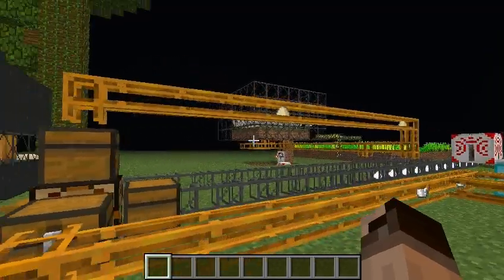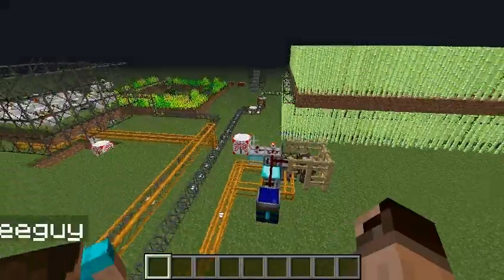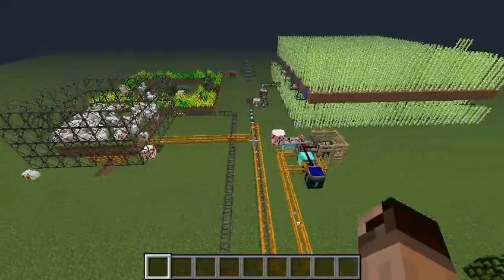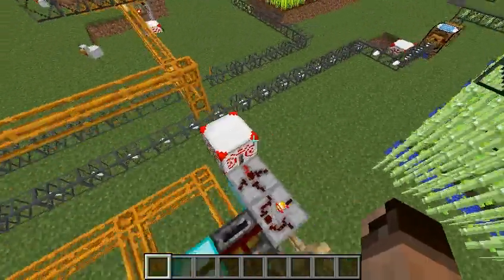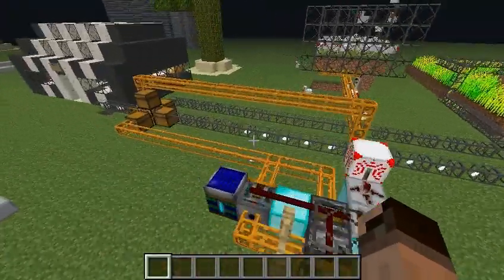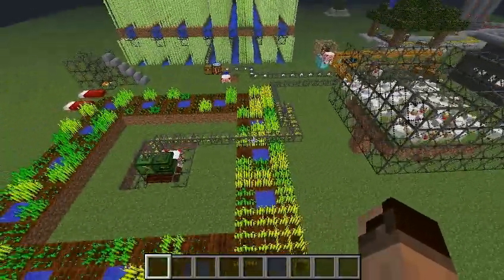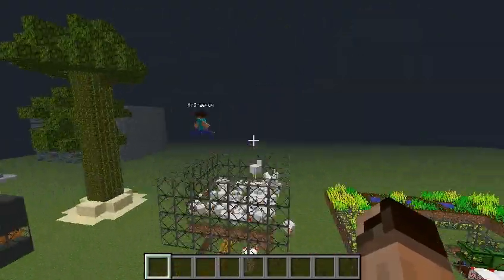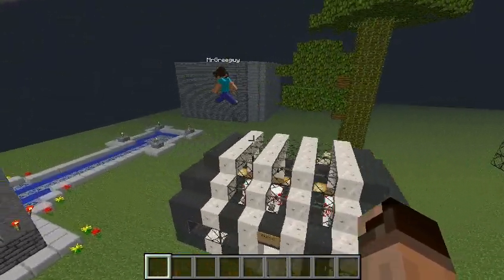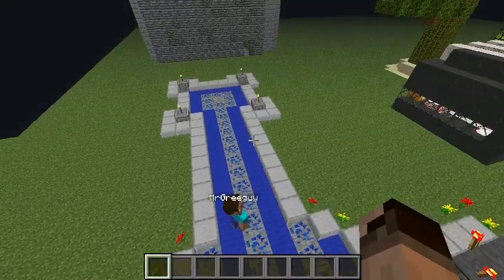So I think this is it. We have basically shown how easy it is to work with wireless redstone. The other mods are just a bonus for you guys watching. Yeah, that's about it. If you want to know, I'm using DemonSky's texture pack.